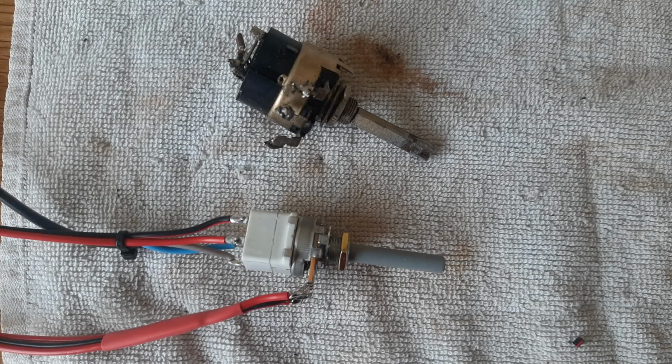Above you can see the original volume control and on-off switch from the old chassis, which I've had to replace because the old one was a 1 meg log track on the volume control, whereas the Bluetooth module requires a 50k linear track instead. So here's the new one underneath, and I've pre-wired it in preparation to pop into the chassis and then wire into the Bluetooth module.